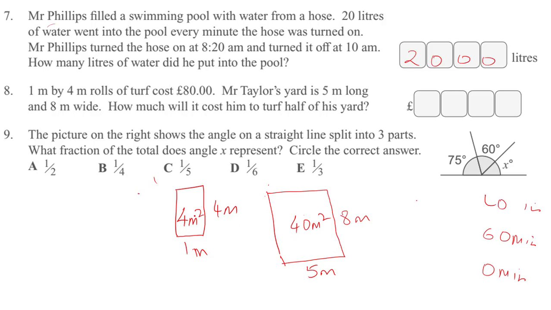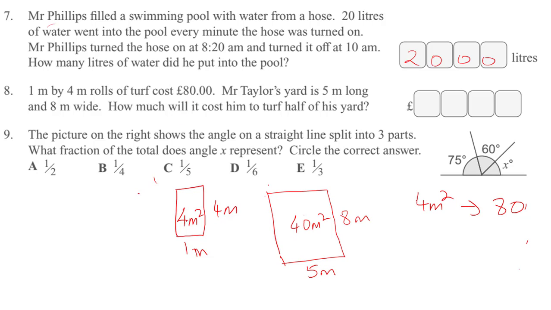Why not just do half? But what we could do, let's pretend we want to turf the whole thing. Okay, now this is what you're going to need to say. If you want to turf an area of 4 square meters, you will need 80 pounds, because the turf comes in size of 4 square meters, and that is 80 pounds.